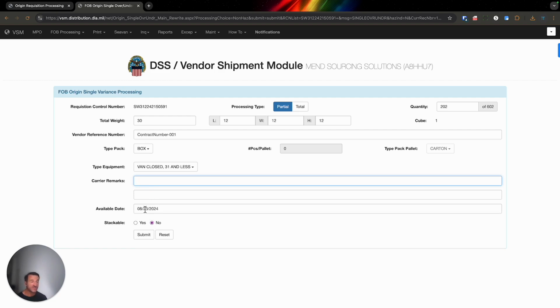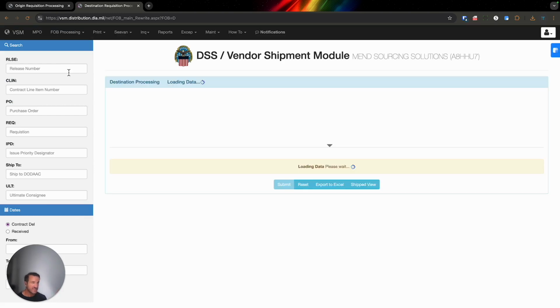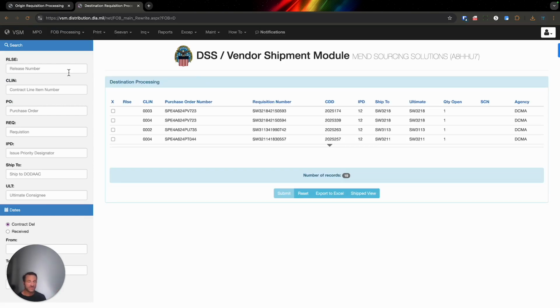Now I'm not going to do the submit button here because I'm not actually shipping this one out. But after that, what it's going to do is it's going to bring you back to the original page, such as this. So now it's like, well, where are my labels? Where do I find it? Well, go up to this where it says print, and then you want to go into the print section, and that shipment documentation will be in that area.